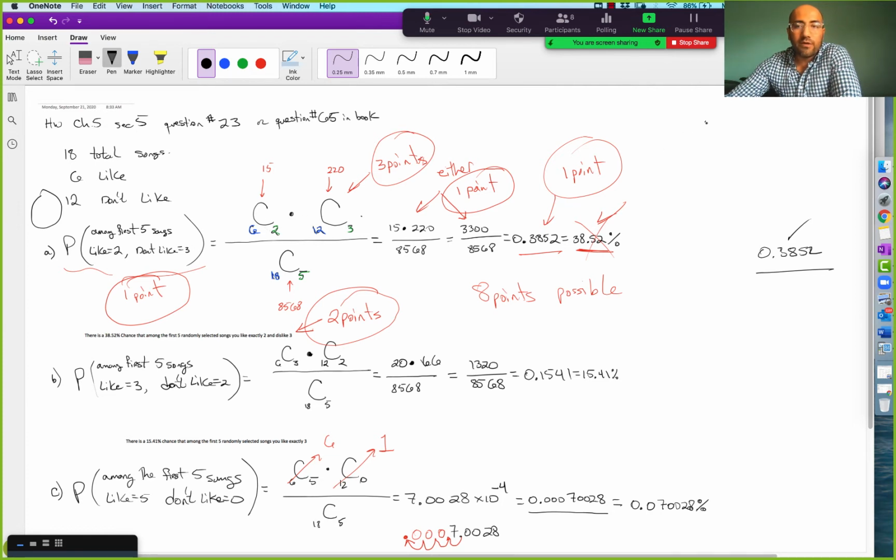So remember, the formula for combinations of 6 choose 2 would be 6 factorial over 2 factorial times 6 minus 2 factorial. If you want to do this by hand, do that on your own. That's just arithmetic I don't need to see. But I do need to see what the result was, like the 15 and the 220.